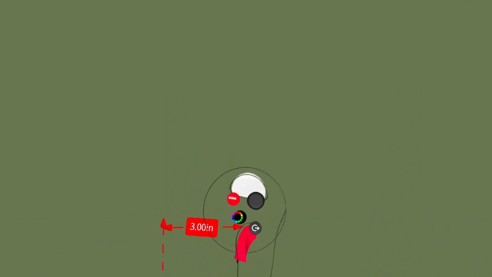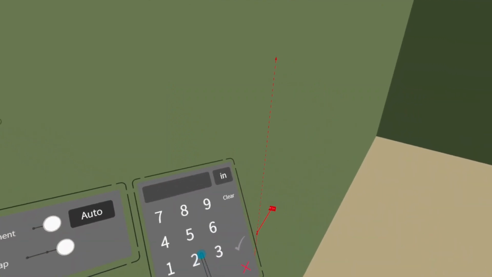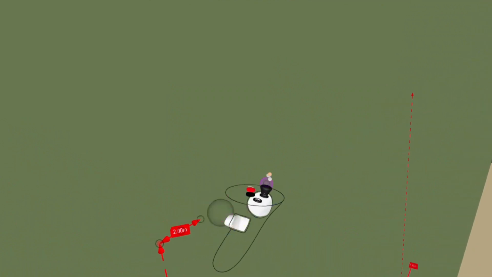And again in the opposite corner, 2 inches for the casing and 1 inch for the sash.